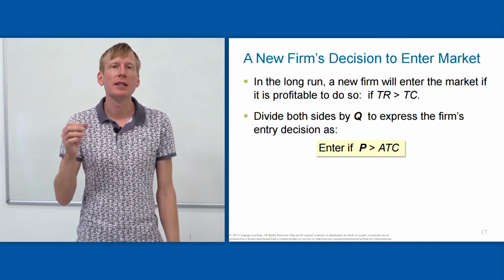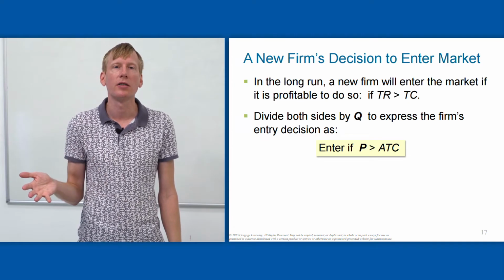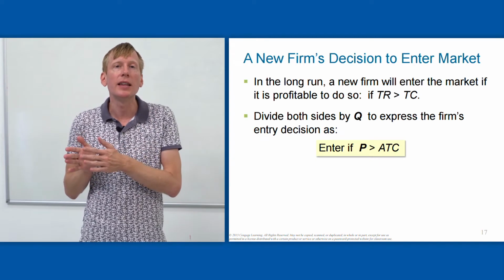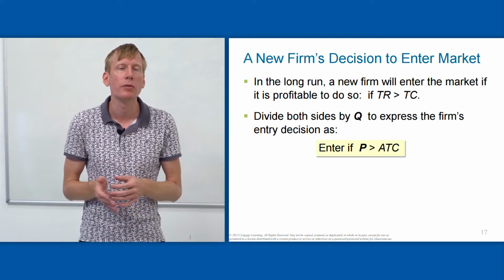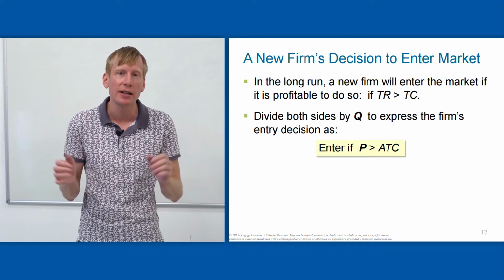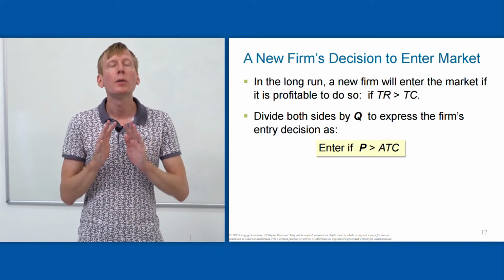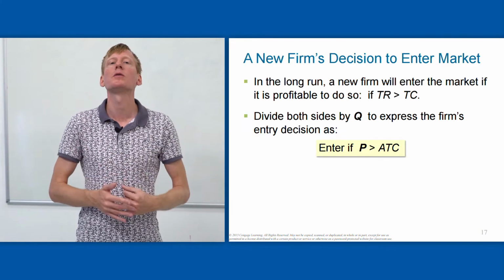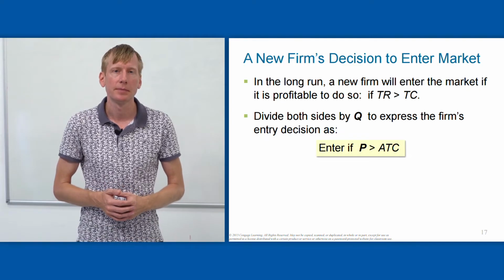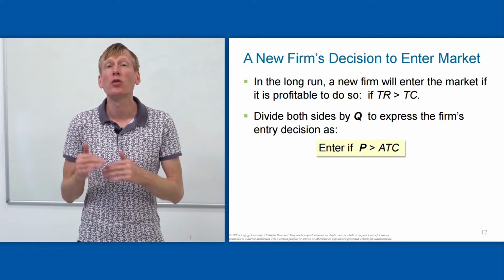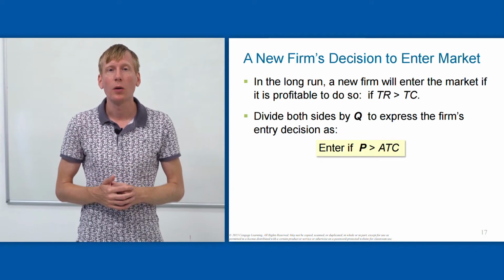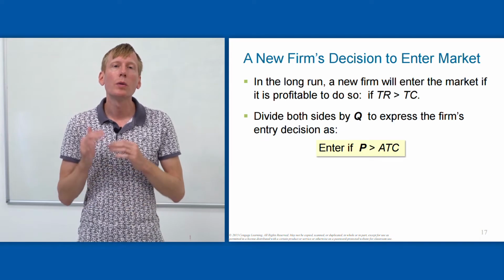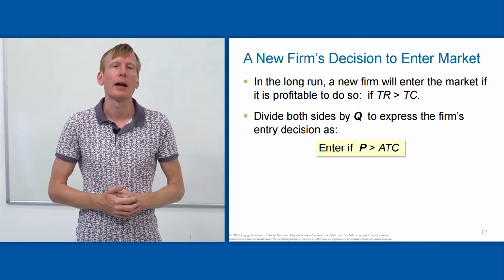Now, if some business that isn't currently producing that product or some business that doesn't currently exist sees that all of the businesses in an industry are profitable and they believe that they could be exactly like those businesses, producing at the same scale, with the same technology, paying the same costs, we make that assumption, then there's no reason they wouldn't want to join in and get some of those profits that those other businesses are getting. So long as we have a price that's greater than average total cost, or here, a price that's greater than minimum average total cost, we would expect some businesses to want to enter that market.